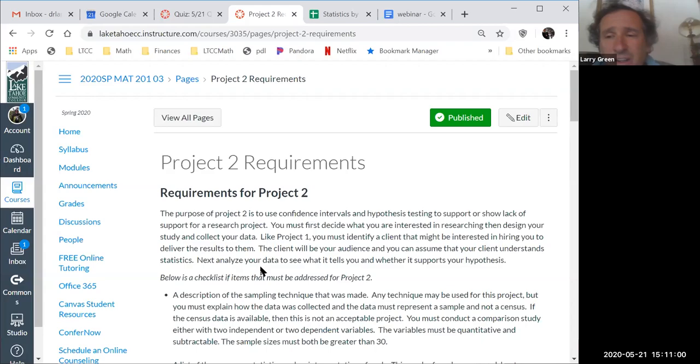So in terms of what you're going to be doing, another big difference between this project and project 1 is that this is not about the sampling technique. This is not about trying to get a scientific study. Okay, it's not wrong if you get one, but it's not a requirement of the project. But you do need to collect data. You also do not have to do a survey. So one of the things that should have helped you is what we did today. And that is you collected data, right?